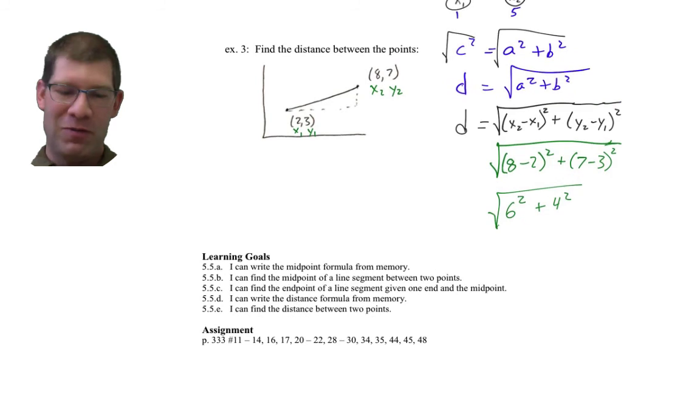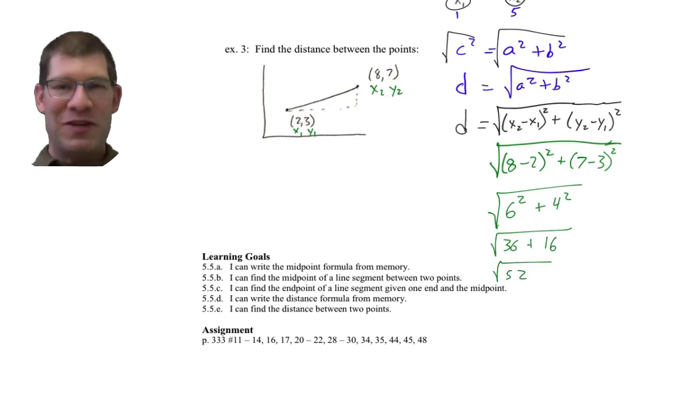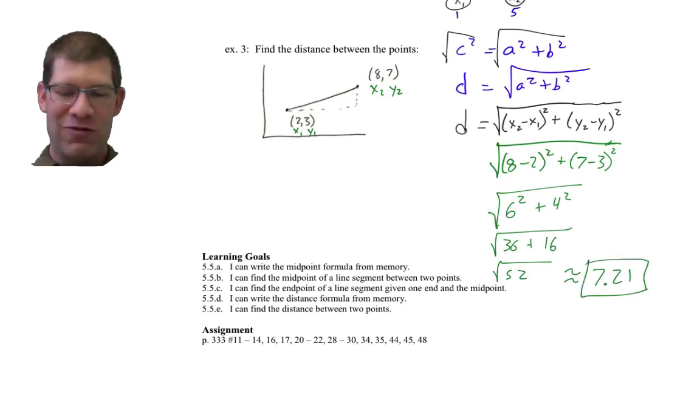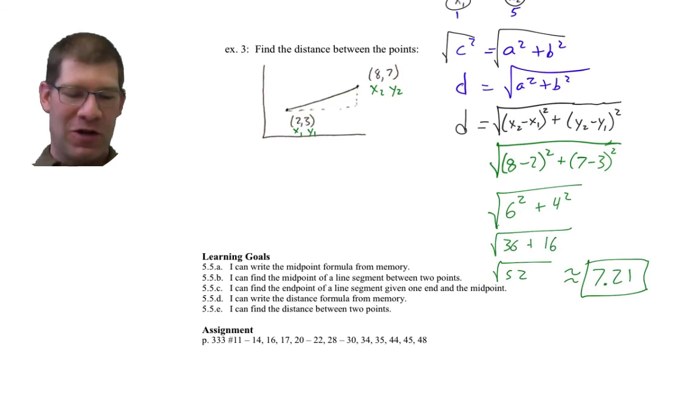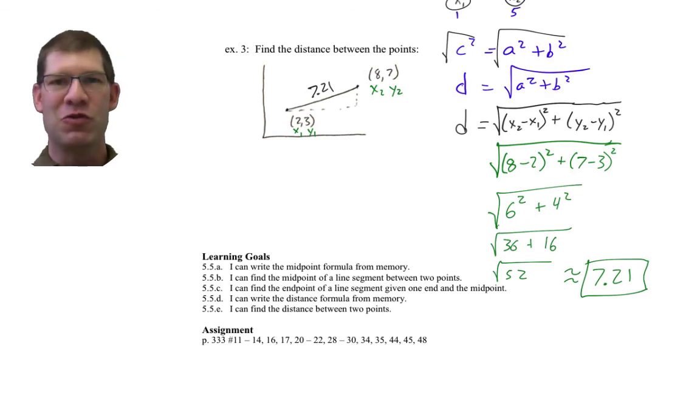So I'm going to scroll up a little bit. So I get square root of 36 plus 16. So that's going to be square root of 52. If you want the exact answer, I suppose you could leave it as square root of 52. But if you punch that into a calculator, that's going to round. And it's going to tell me it's 7.21 if I drop some decimals and just round to 2 digits. So 7.21 then is going to be the length of this black line segment connecting those 2 points. So that's it. That's the midpoint distance formula.